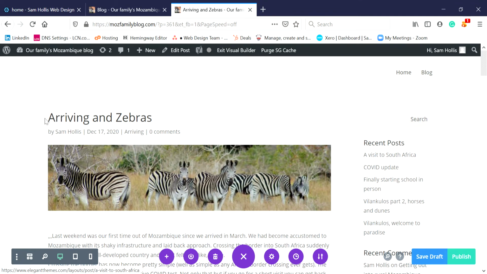It's already picked up my title. So my title, the date, the author, and the picture are picked up automatically. I can't edit those here. If you remember, I changed them in that original page, so they're fixed now. The information on the right hand side here is fixed. I can show you later how you can move that, but that is fixed for now.